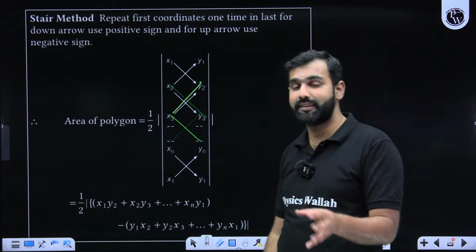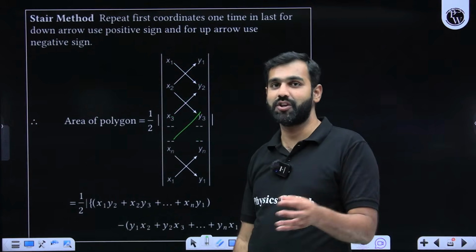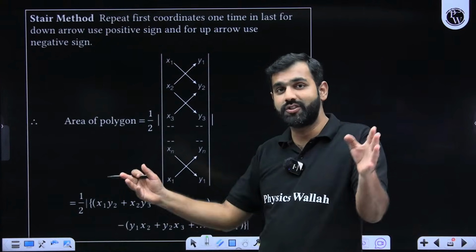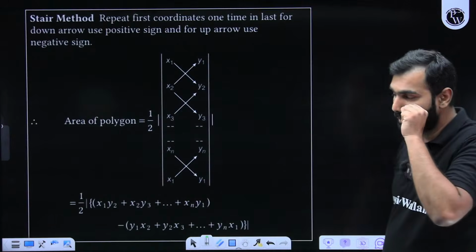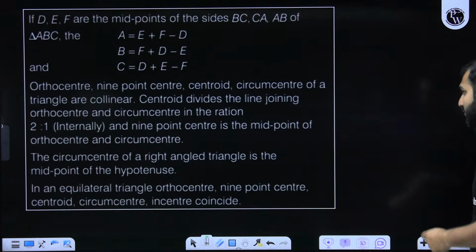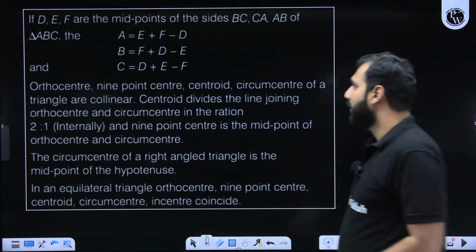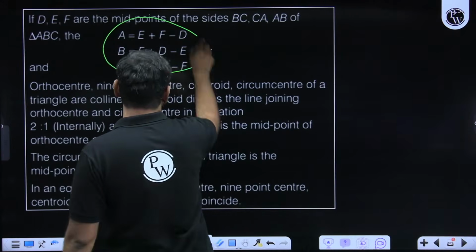You remember in 8th, 9th, 10th you have learned a lot of formulae for different shapes, but coordinate geometry boils down all those formulae to one formula, the shoelace method. That's the beauty of simplifying and generalizing the results. Here, this is a very important result. Please remember it. How I ask you to remember it.